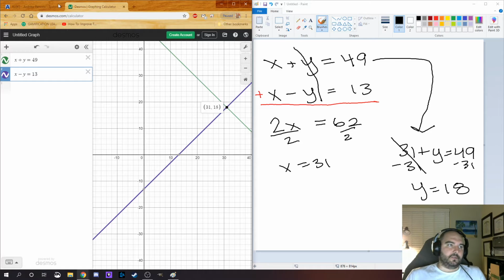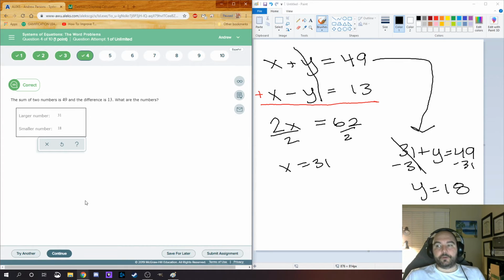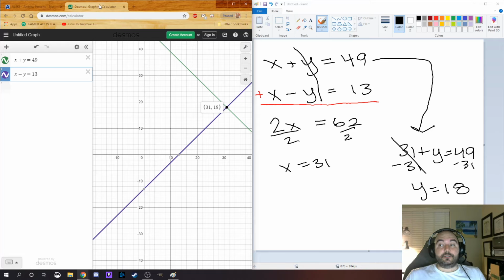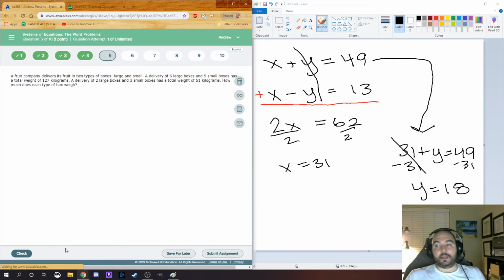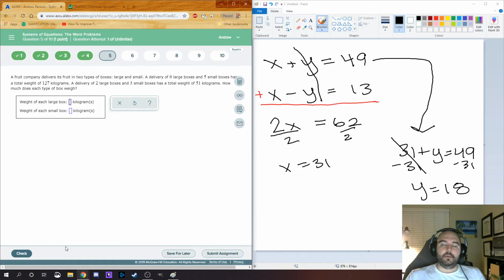But it doesn't really matter, I guess, if the answer wants you to put the larger number and smaller number. But again, that is to check. All I care is that I see this work over here on the right side of my screen. I don't really care about the answer being right or wrong. I mean, I care. I want to make sure you know how to do it. So be careful, okay? I'm positive there's going to be one of those on the test.